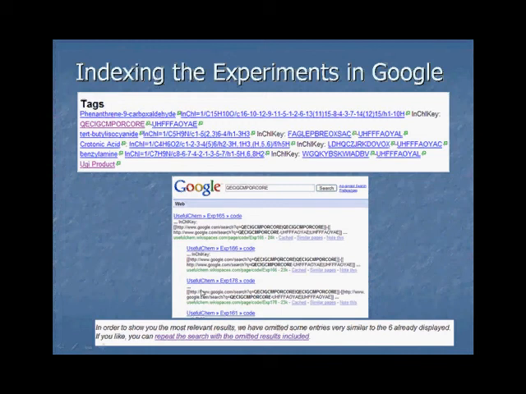The only tricky thing about using Google for this is Google will assume initially that if it finds more than one page from the same website, that you're only interested in one of the pages. In this particular case, that's not true. We want to actually see all of the experiments. So you have to click that link that Google gives you at the end to repeat the search with the omitted results included. But if you do that, Google, I think, is pretty good for this kind of indexing.